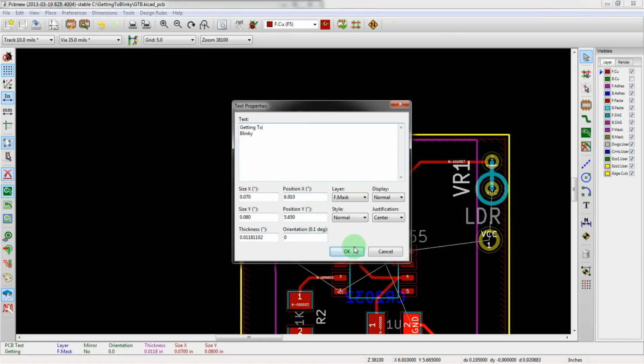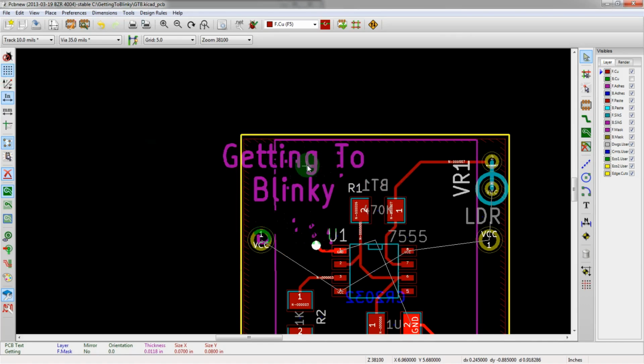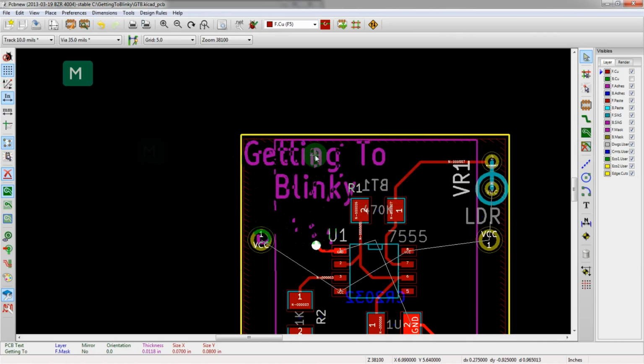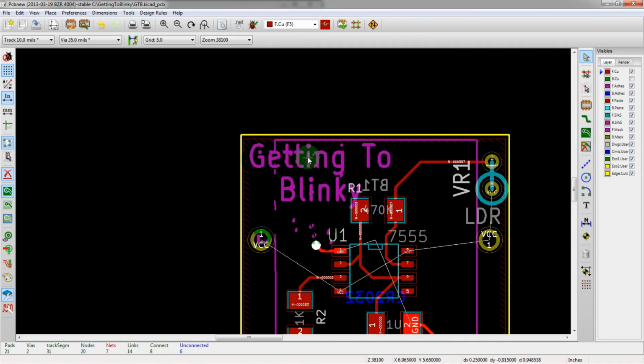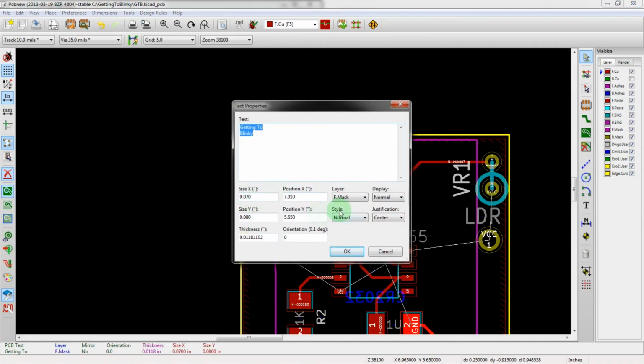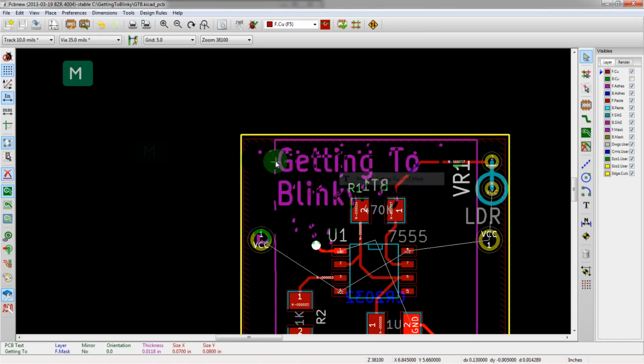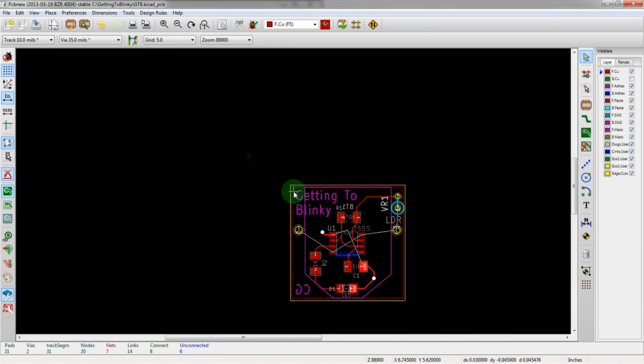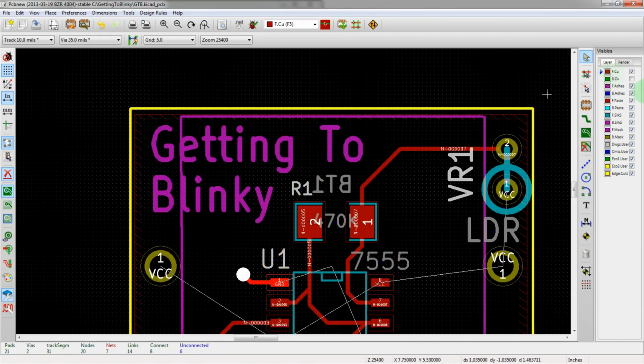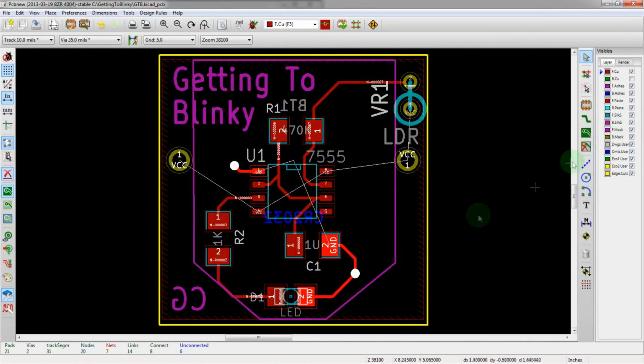There we go. Let's see how that looks. And we'll justify it just a little bit to the left. Style left. Okay. Didn't seem to like that, but all right. So if you want to see, just to verify what layer that's on, if we actually select the front mask, we can see that gets rid of some of that. All right. And of course, there's a couple different pink layers here. We can change the color if we really want to. But we're okay with pink right now.